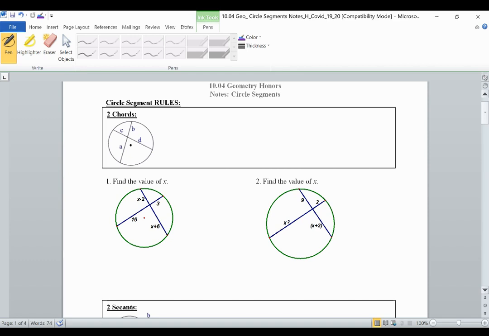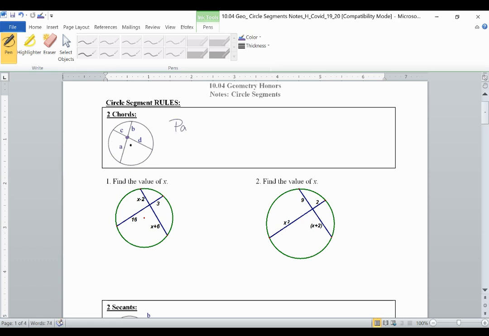So here we're talking about two chords intersecting. Also really important here to keep in your mind separate the angles and segments. When you look at a question, you want to make sure you're looking at lengths of segments. You are not looking at the angles. We've seen these two lines before in a circle, but we looked at the angles that they formed, and we did the angle equals the sum of the two arcs divided by 2. But that's going to be different now because we're not looking for the angle, we're looking for the lengths of each segment. So when we talk about this rule, we're talking about where these two chords meet right here.